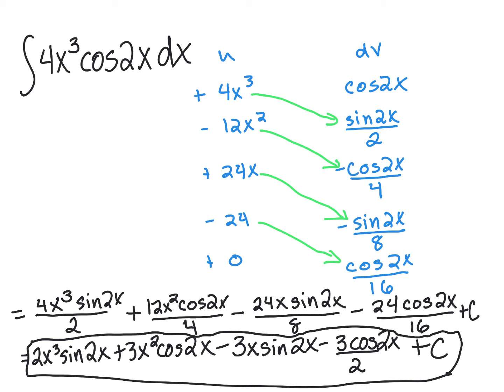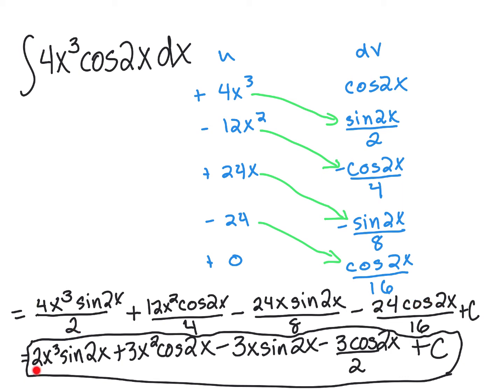And then you're going to multiply from the u diagonally down. This is u times v. And then it's minus the integral of v du, and you do parts again. You'll have to do parts 3 times if you did this. And you do this times this, this times this. You string them all together, simplify.